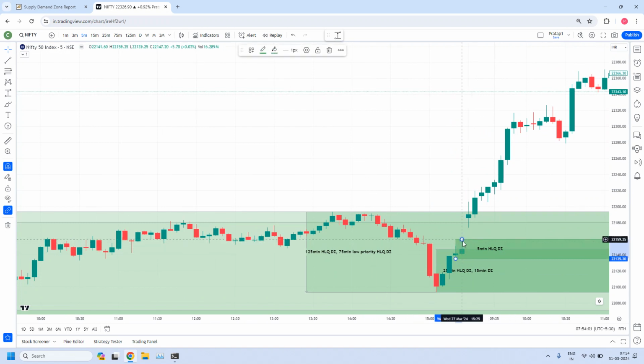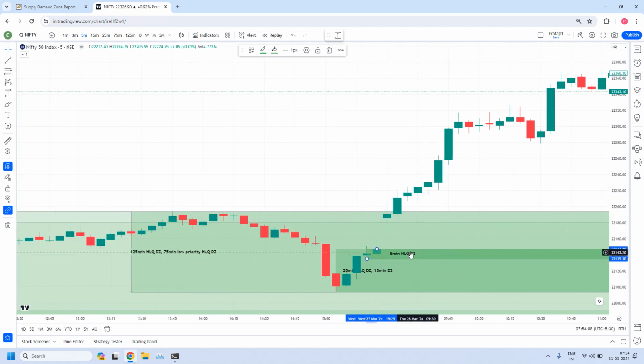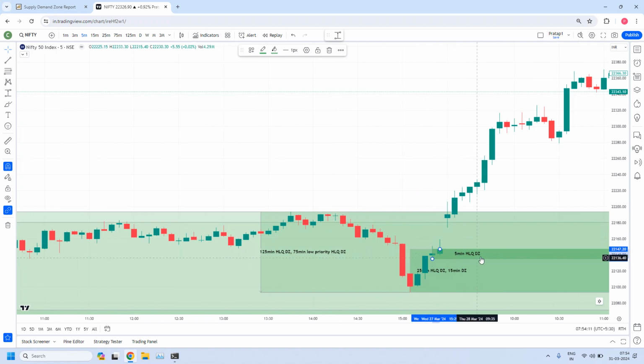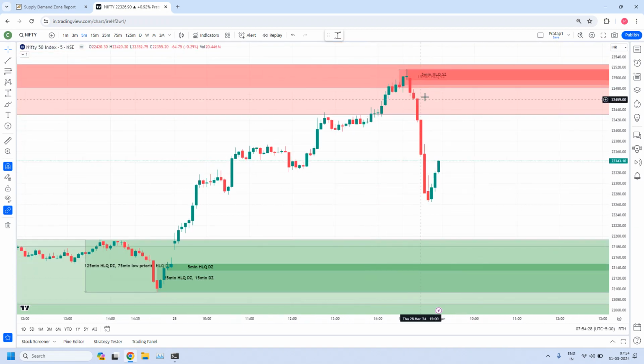You draw it type 2 proximal entry. Now exactly it fit inside the 15-minute zone. So this 5 minutes high liquidity zone is a very good choice for us to plan our trades, because this is a 5 minutes fine-tuned zone, and this fine-tuned is also a high liquidity zone. So such kind of trades we should not miss if prices come to this zone. Exactly the same way, this 5-minute supply zone is also a fine-tuned zone. Definitely one of these zones should work.